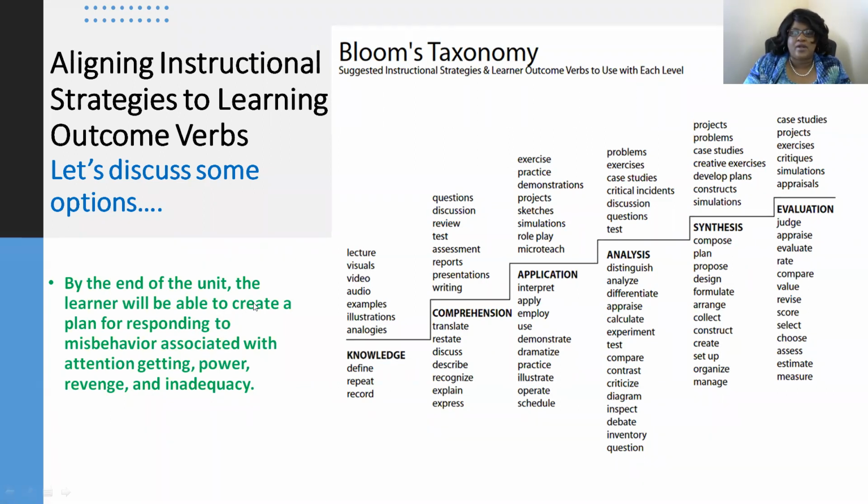And so what are some types of learning activities? We're going to have them create a plan. What are some learning activities that are going to help our students get to creating, to be able to create a plan? What would we need to do? For that particular objective? And don't get to the specific, just creating a plan. To have a plan, what do you need to know?